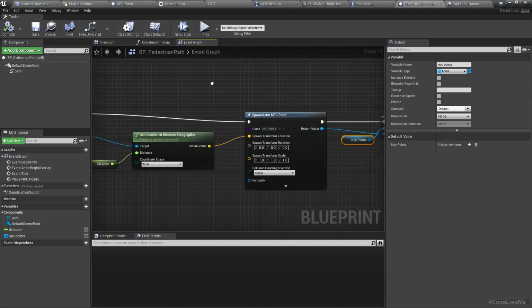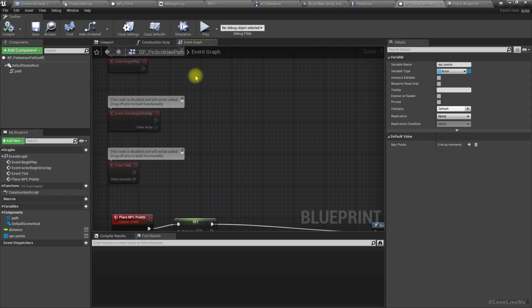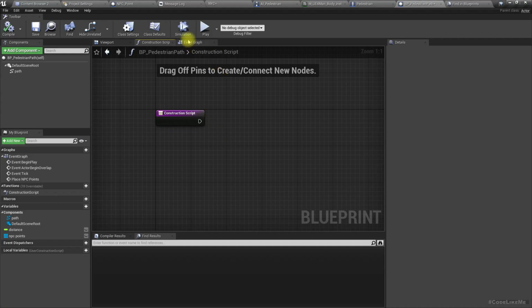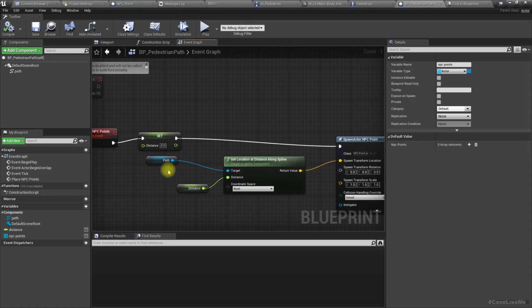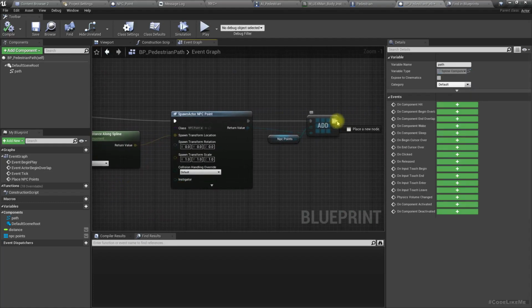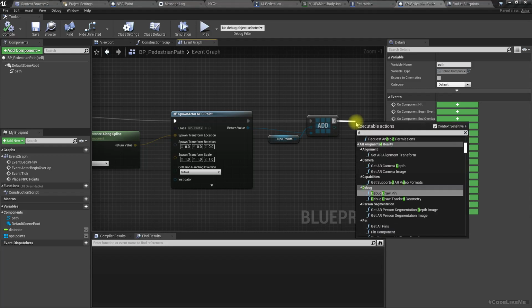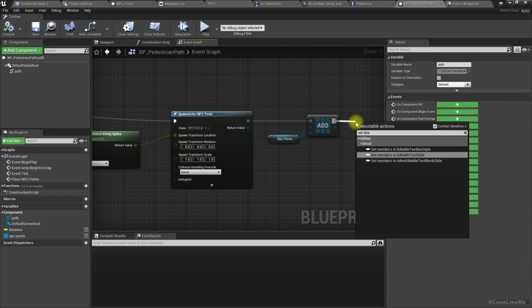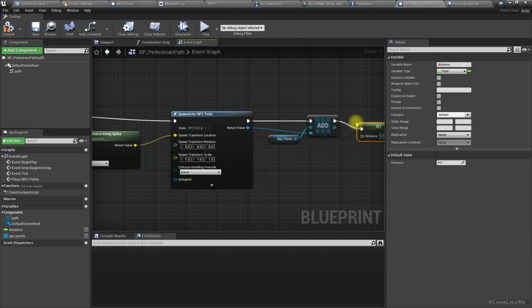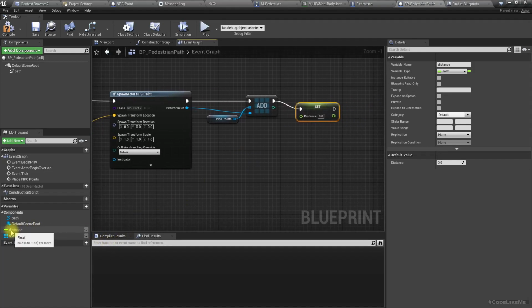Right, now I am going to call this in the construction script, but before that, oh wait, get set distance like this.